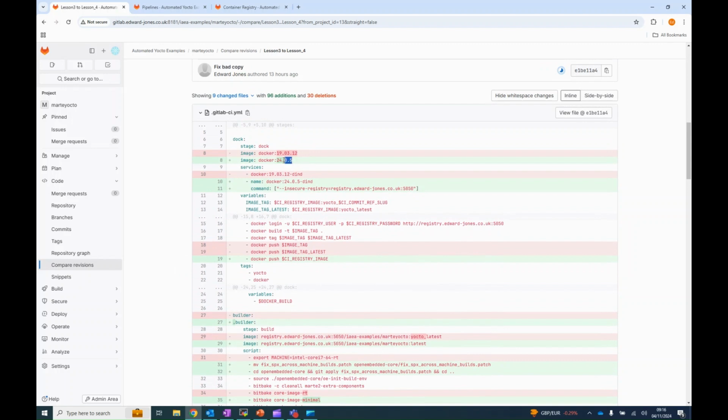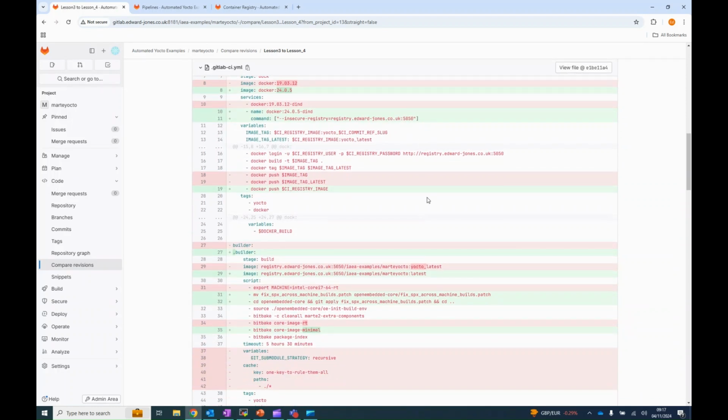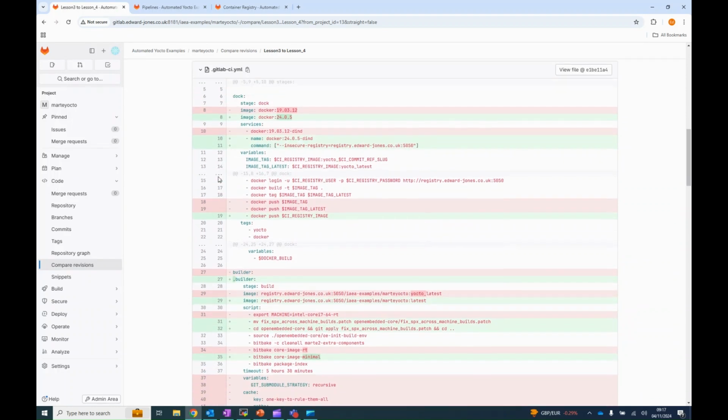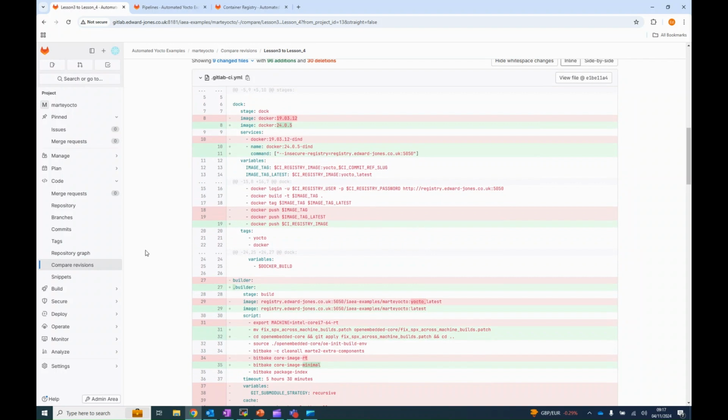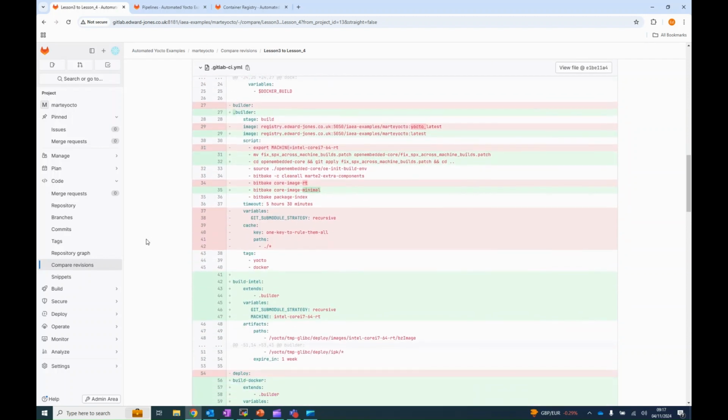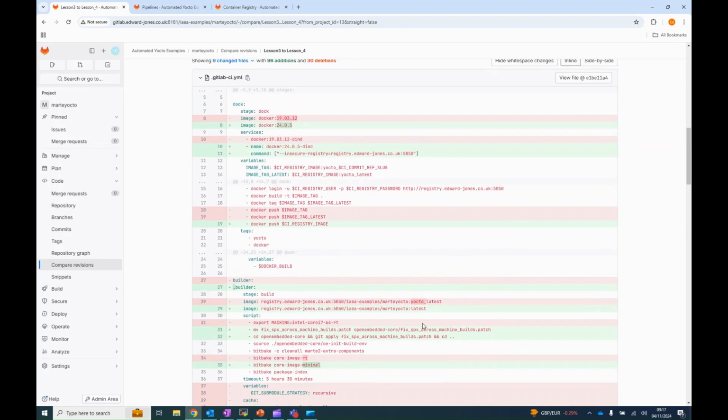I have done some unrelated upgrades, so I've upgraded my Docker version because I'm actually running HTTP, not HTTPS. I had this problem before, and I've now fixed it by using this command instruction. It happened before, but I just uploaded my Docker image manually then. But for lesson 4, it's essential that I'm able to build my Docker images within my pipeline, so I need to fix that. Also changed my tagging a little bit, so it consolidated down.